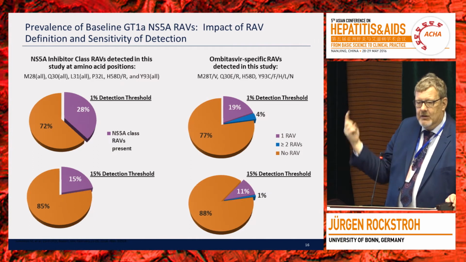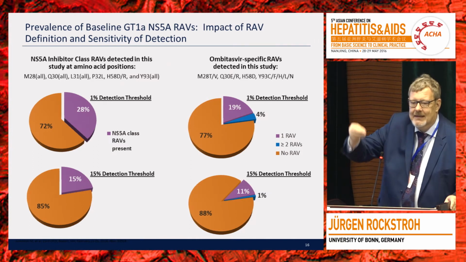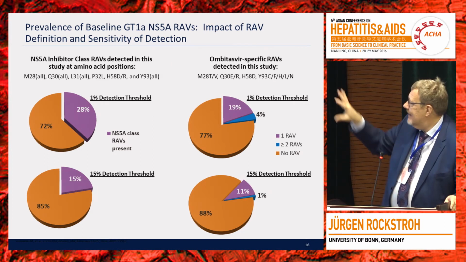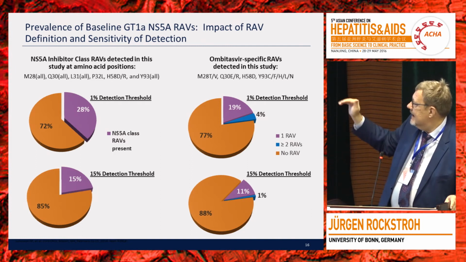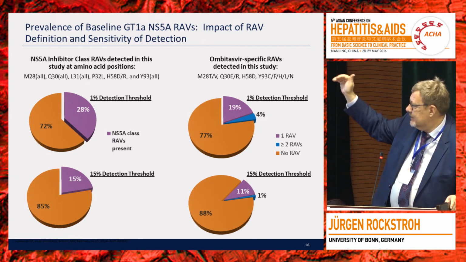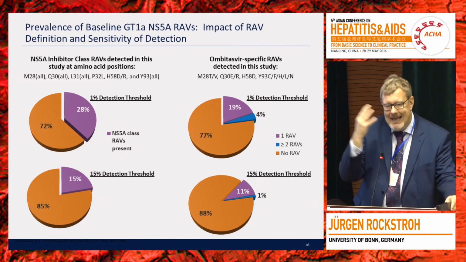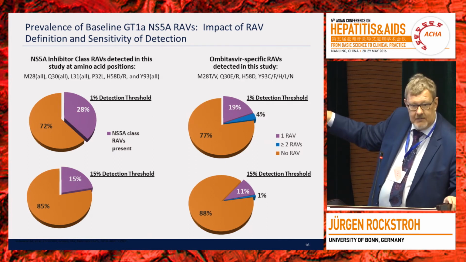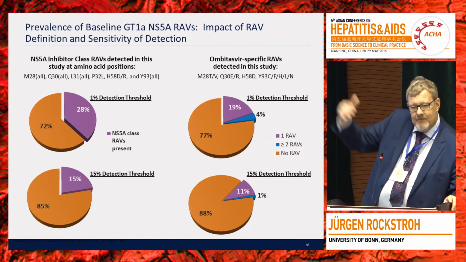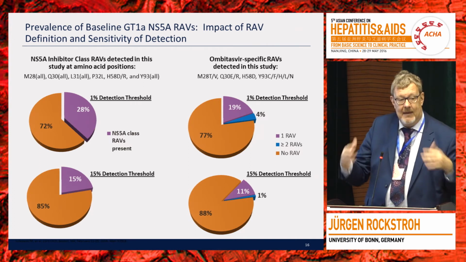So the next thing you're going to look at is the amount of RAFs which are specifically associated with an impact on beta-sphere. That is the NS5A inhibitor in the AVI3D regimen, and you can see that depending on your threshold, you have 19% or 11%. So what you would expect is that if there is going to be any kind of impact, it only can be those who have the 15% detection threshold, so a high enough percentage of that beta-sphere conferring resistance which may have an impact.